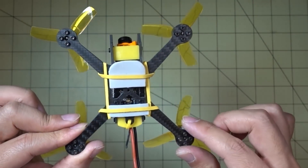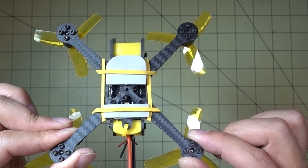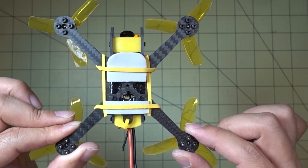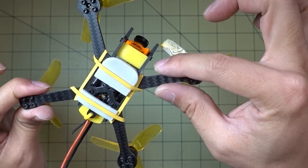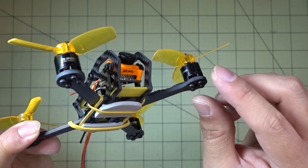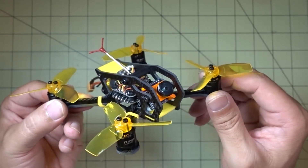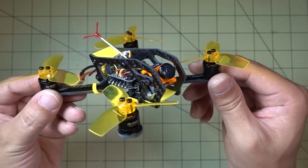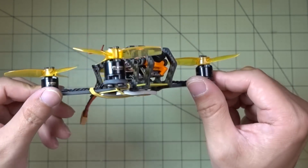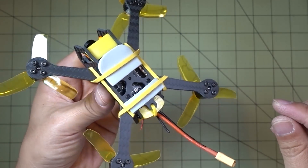It's pretty similar size — the Fighter 130 is obviously 130 motor to motor, and this is 128 motor to motor, so it's a little bit smaller. But the arms are a little bit thicker and wider — these are 2.5mm arms, while the Fighter 130 only had 2mm arms. So the Fighter 130 was probably more prone to breakage, and I actually heard stories of people breaking those. This is going to be a beefier frame, and it's a little bit heavier too — I'll get you a weight measurement in a second.